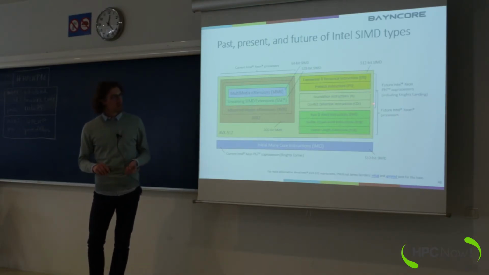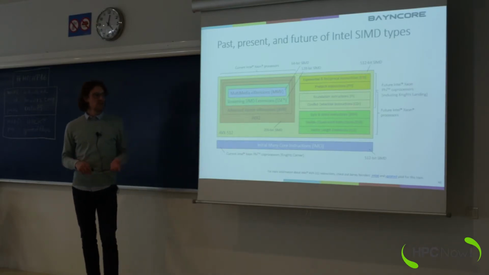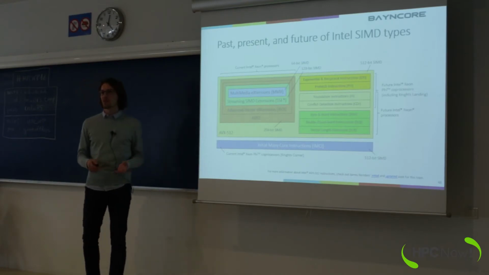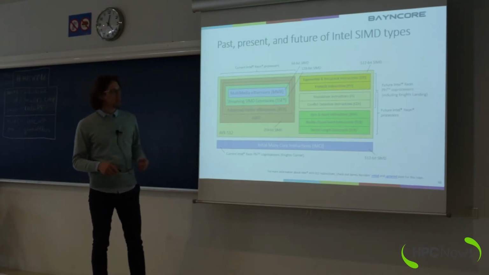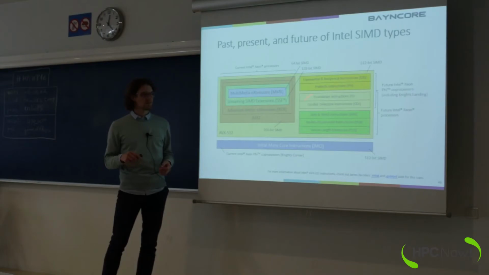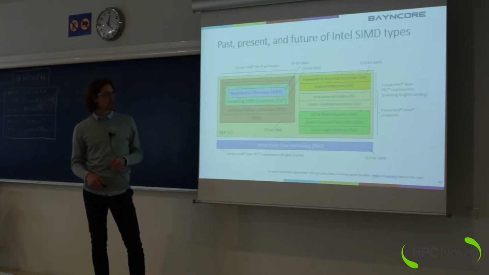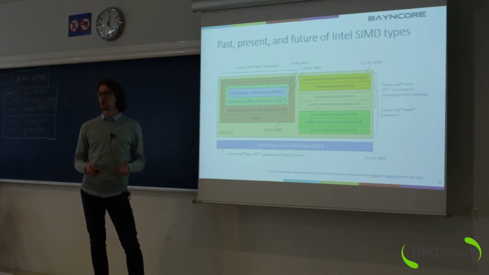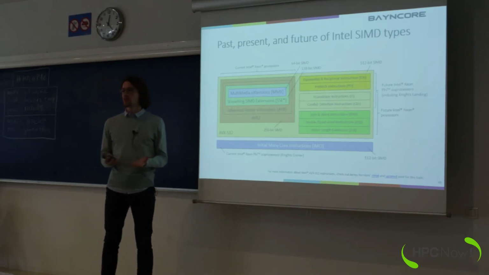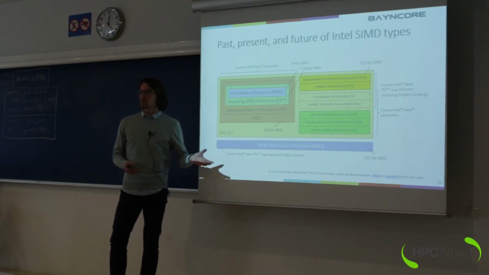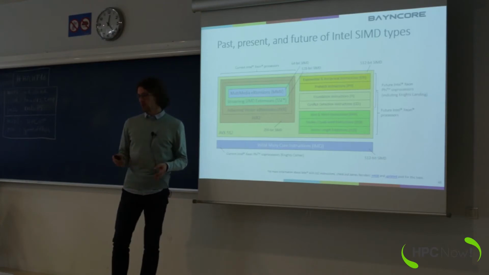As I said, there's also a tiny bit of a difference between the instruction sets for the Xeon processors and the instruction sets for the Xeon Phi processors, including Knights Landing. So there are a couple of instructions that are not supported by all hardware, but in the future, all of this is probably going to be within one big Xeon, or whatever comes after the Knights Hill platform as well. So it's going to be easier for applications to be optimized for a multi-core platform, which can be a Xeon, which can be a Xeon Phi, which can be anything in between as well.